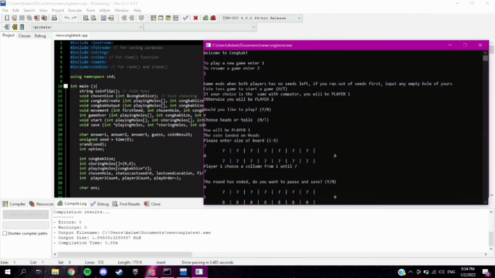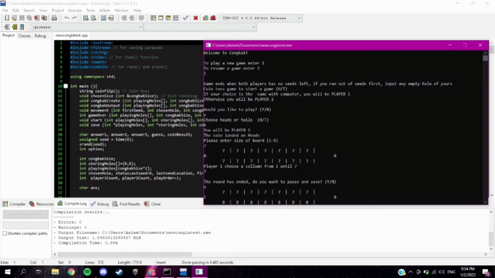Now if we want to see how the winning player is announced in this game, first of all I choose board size 7 and then I choose column 7 from 1 to 7, and then I applied a lot of rounds to get the winner of the game.